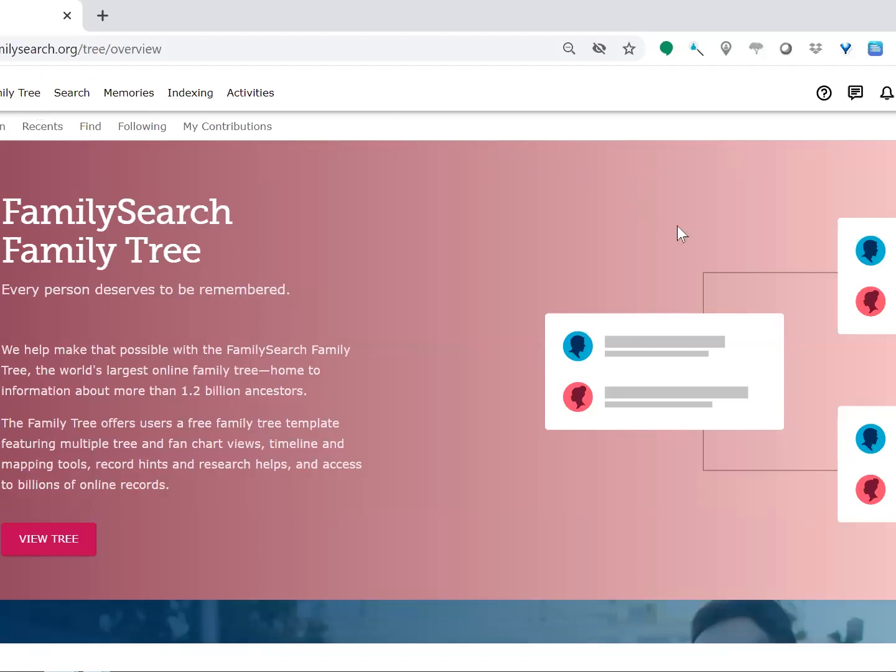Now, that being said, there is a Family Tree app. Okay, you know what? I'm getting on my phone right now because I actually don't remember if that's the name of it, if it's called just Tree or Family Tree. So I'm going into it. It's called Family Tree. So the mobile app is called Family Tree, and that gives you the same information as Family Tree on the Family Search website. I hope that makes sense.